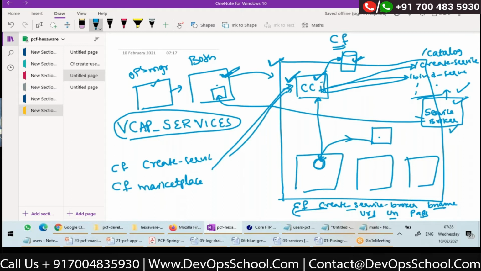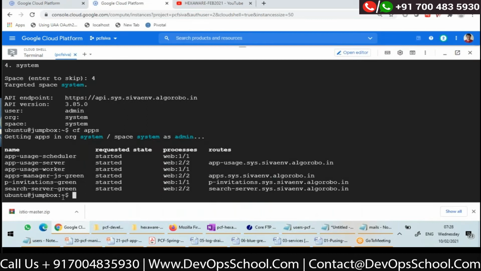Now, for every application, there will be one more environment variable called VCAP_APPLICATION, which contains the application related details. Let me just show you. I'll take any of the apps.